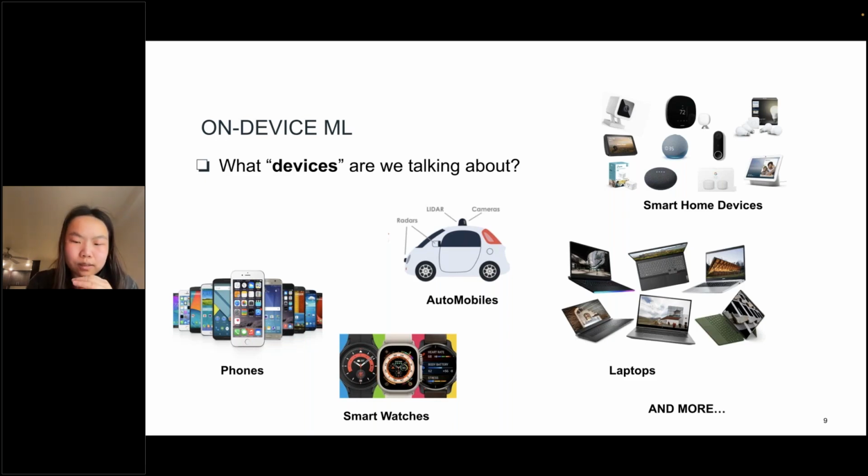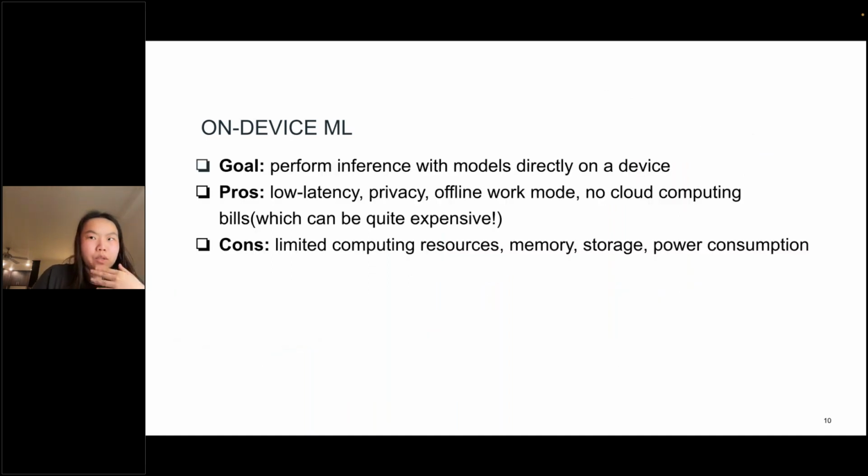This is really interesting because if you're taking some classes at school that allow you to work with the Raspberry Pi, you can see that a really small electronic board can be seen as a device that you can use for training. A lot of cloud computing classes or on-device ML classes at universities use Raspberry Pi as a device because it's really cheap and efficient versus buying other computing resources.